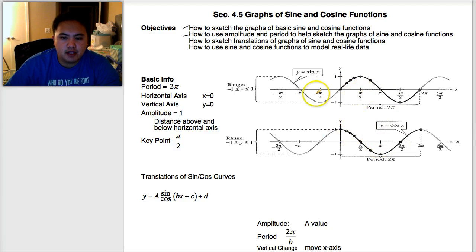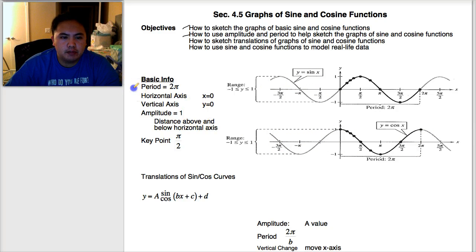Cosine is the exact same thing. If you squint a little bit, these waves almost look exactly the same. There's only one real difference. In cosine, instead of starting at 0, 0, it starts at 1. And it goes all the way down to 0 at pi, and goes all the way back up to -1 at 2 pi. And again, just like sine, I take this little piece and repeat it over and over again, both in the future and in the past. They're repeating waves over and over again.